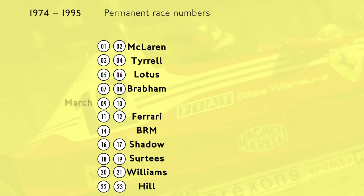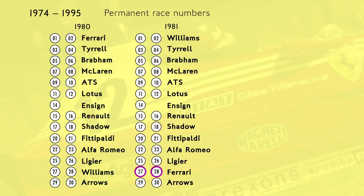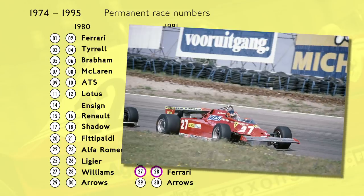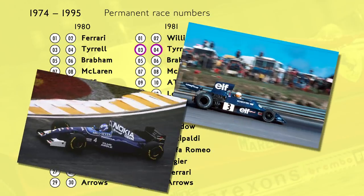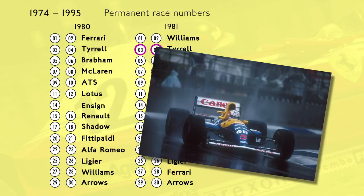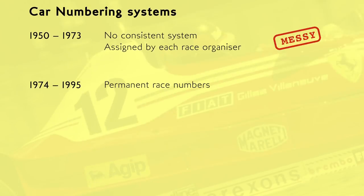Just to confuse things further, if a team left the championship their numbers could become vacant and unused, or a new team or an existing team with a lower set of numbers could choose to take those numbers for themselves. This shuffling about meant that Ferrari, after holding the champions' 1 and 2 in 1980, dropped right down to numbers 27 and 28 the following year — numbers they'd hold onto for almost every year the system persisted. These numbers became synonymous with Ferrari, particularly the 27 that Gilles Villeneuve held during his most dramatic years at the team. Tyrrell held onto 3 and 4 for the entire 21 years of this number system, as they never missed a season, never won the drivers' title, and never hired a reigning champion. Mansell's famous Red 5 came from his time at Williams, who held the 5 and 6 from 1984 through to his title win in 1992. Ultimately, despite some iconic numbers emerging, this system was also a bit of a mess, with no actual permanency and weird gaps appearing in the list.